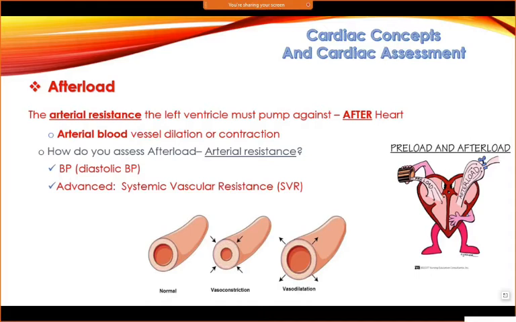So when you're talking about vasoconstriction, are you talking about the heart? Good point. No, I'm talking about your arteries. Are we just talking about the heart? When I'm talking about afterload and vasoconstriction and vasodilation, we're talking about your arterial system. So mostly your aorta and your arteries. I'm not talking about the cardiac vessels at this point.